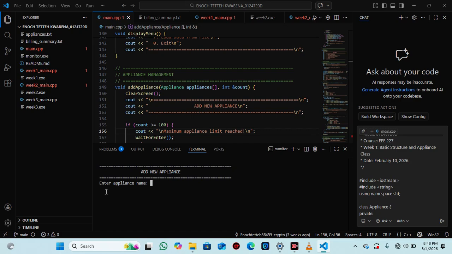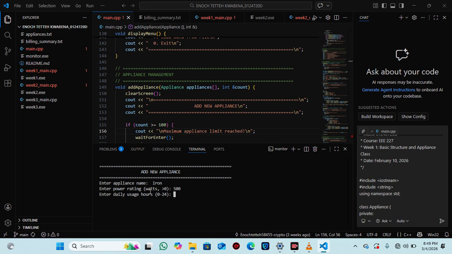Then you can proceed with your device name. And it can be any name at all. Television, fan, whatever. But for this, let's just put iron there. Iron. Then the next is the wattage that the iron consumes. Let's say 500 watts. There is no need to add the symbol to the W, so just the figure.